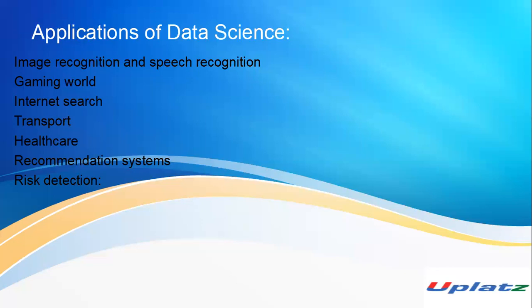Then finally, risk detection. Finance industries always had an issue of fraud and risk of losses, but with the help of data science, this can be reduced. Most of the finance companies are looking for data scientists to avoid risk and any type of losses, with an increase in customer satisfaction. So these are the applications of data science.